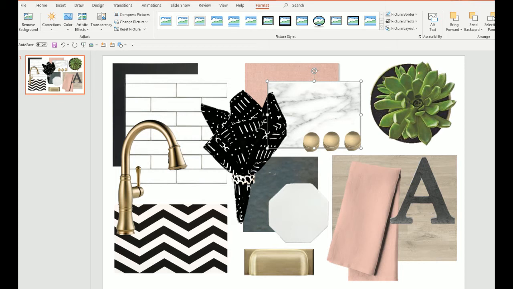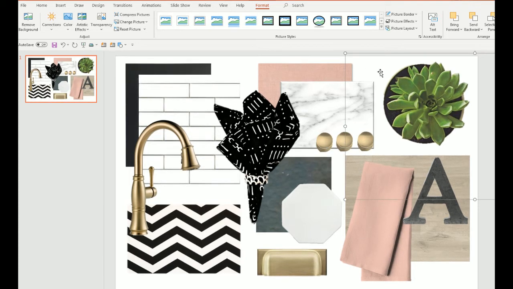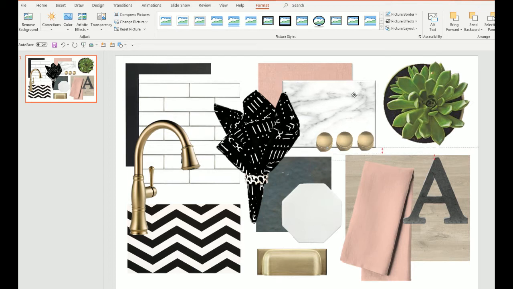And then I can X out of that. So my light's coming from over here, and I have the light coming over here. So now I'm going to cast a shadow at 45 degrees. So now my marble has a bevel. You can play around with what type of bevel you want.